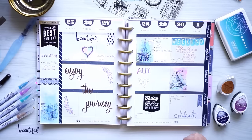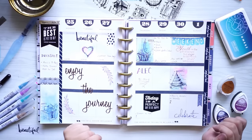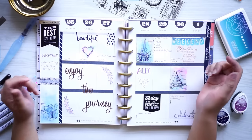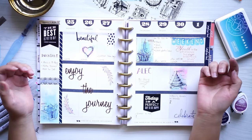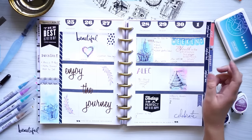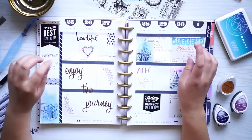Alright guys, all finished. I am really happy with the spread. It came out a little bit different than what I was expecting, just because I tried to make it more masculine, but somehow I feel like it turned out really pretty. Yeah, I don't know where to start.